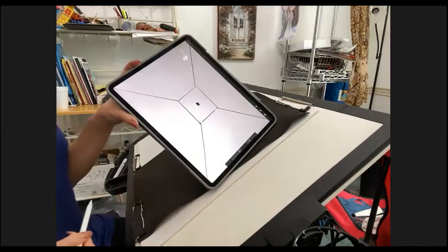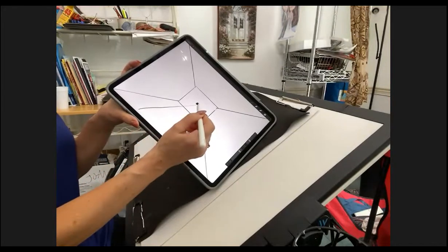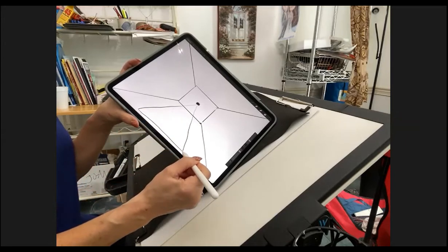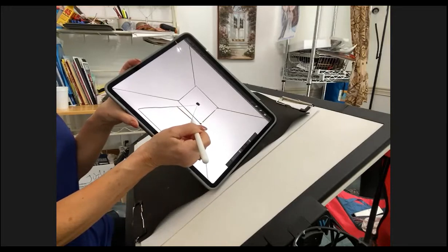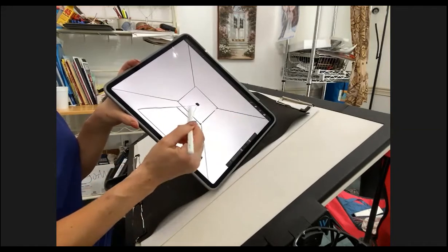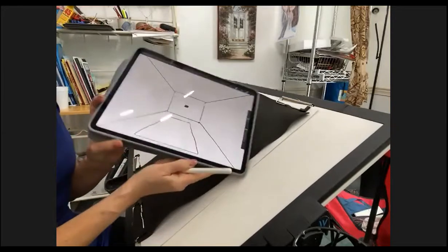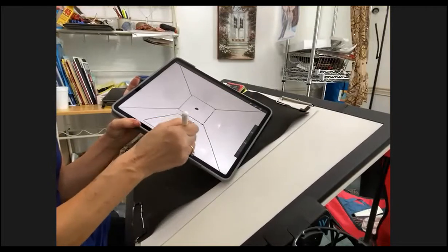We're going to use the vanishing point once again. We're going to draw a line from the dot this way, like a letter V, then a horizontal line across this way, and another line across this way. I'm going to erase the connectors. This is what an area rug looks like on the floor. Put patterns on it. Whatever.